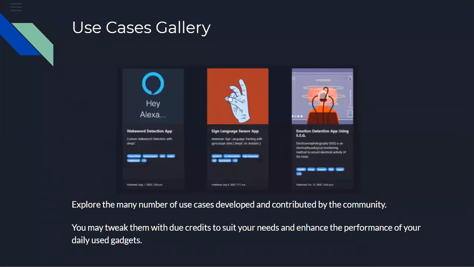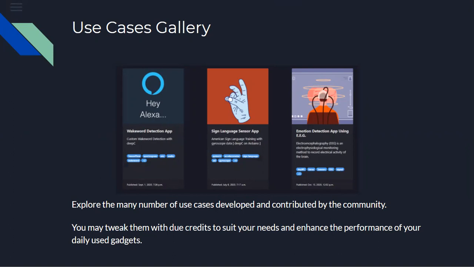Right? Moving on. So the use case gallery we have on our platform showcases all the work that has been done by us and the community to put forward new ideas and new projects into the world. The use cases that we have over here are pretty amazing if you go through it. So we have around 15 to 20 use cases right now, and I can assure you that it will just grow with time. Right. So another thing that I would like to add is you could be one of the people who contribute to our use case gallery.